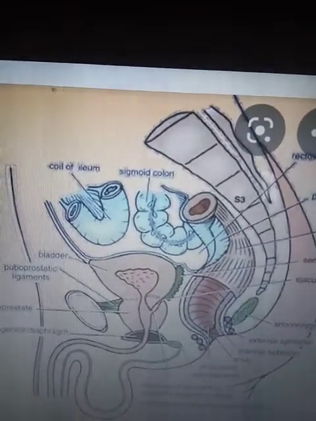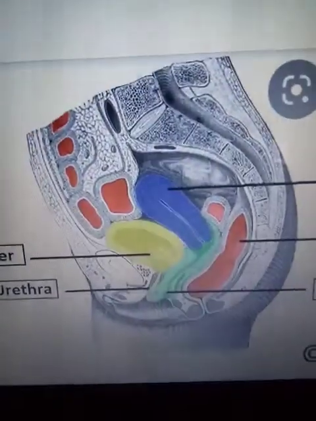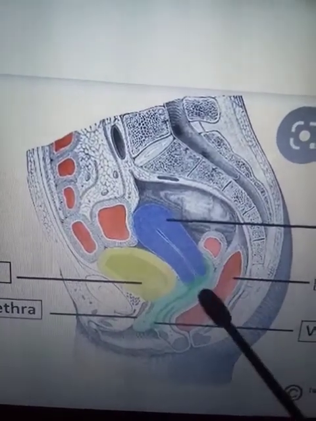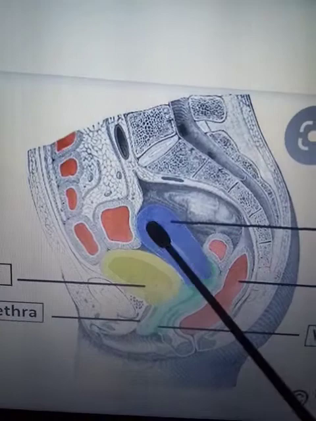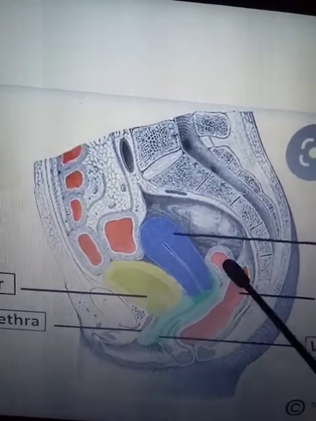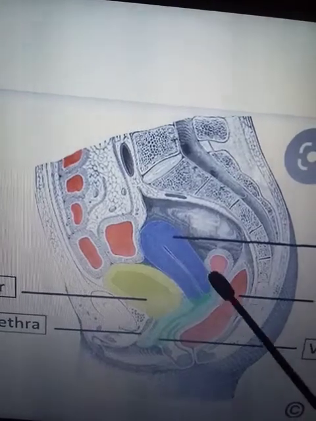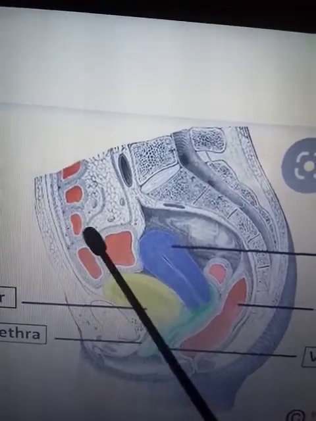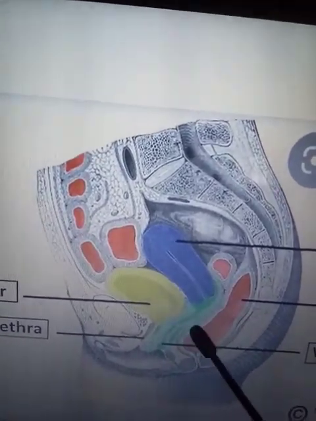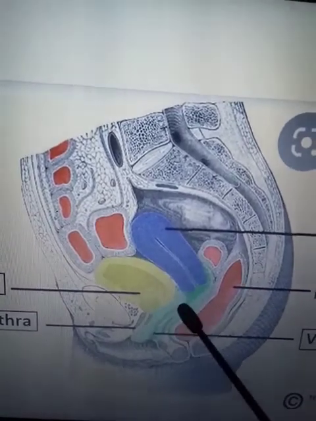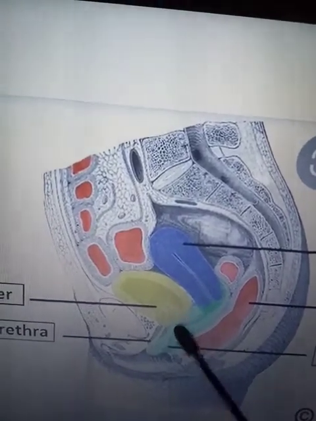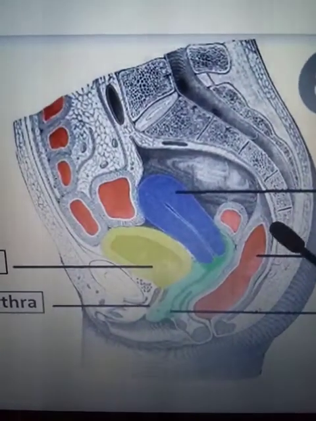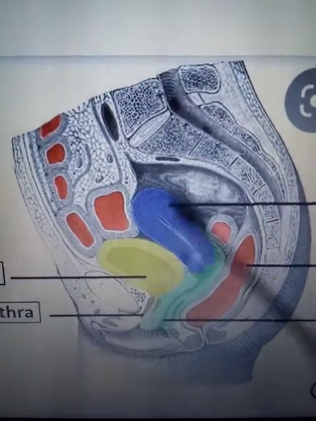Fine. Then in case of females, what in case of females? Anteriorly in the upper 2/3 you will be having the rectouterine pouch. ये है आपका rectum, ये है uterus, ठीक है. यहाँ पे आपका होगा rectouterine pouch, a pouch between the rectum and the uterus. यहाँ पे होंगे sigmoid colon and the coils of the intestine, ठीक है. And lower 1/3 anteriorly you will be having the vagina. It is related to the vagina. Again, in case of females, the anterior relations of the rectum, this red colored is your rectum and this is your uterus.